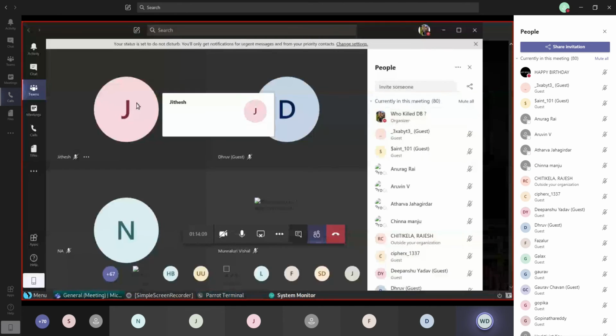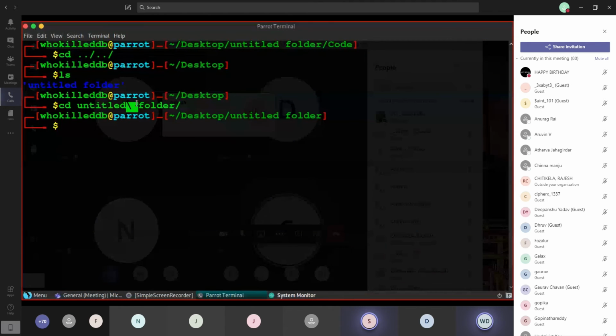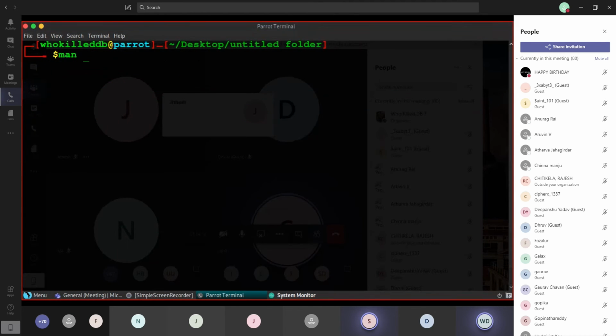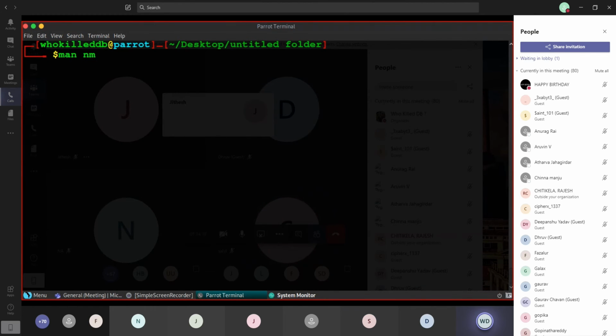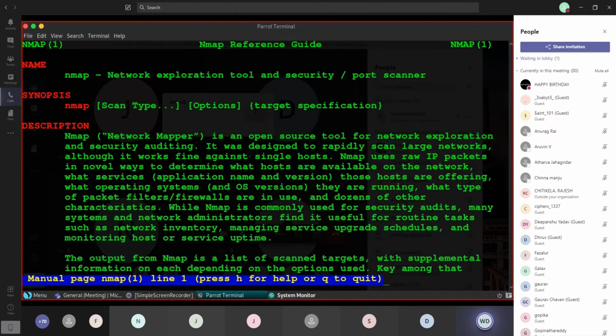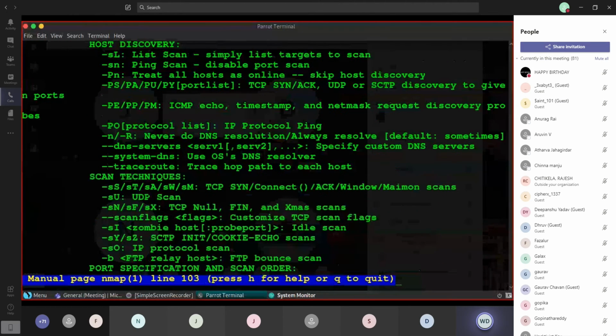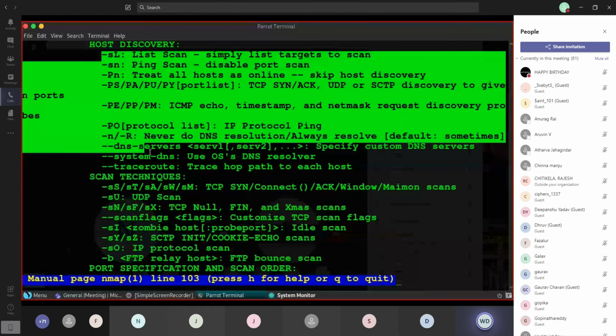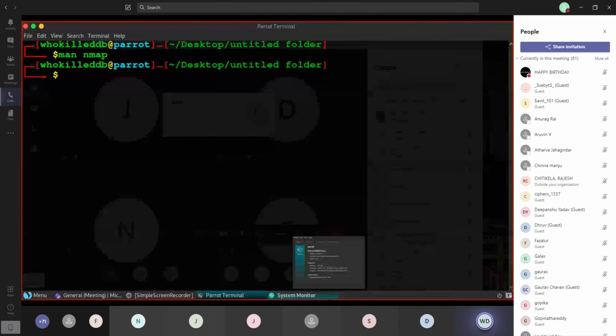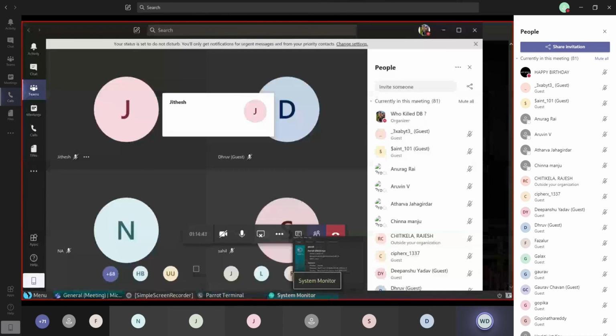Can we use the man command for the flags? Yeah, that's where we get the flags. Suppose later on we'll come across a tool called nmap, which is used for scanning websites and stuff, and it has a lot of flags. A usual nmap scan will take around 3 to 4 flags, and I personally forget what each of them does. So I go for the man command itself. As you can see here, we have the entire flag list and what each flag does. So yeah, it's always in the man command.